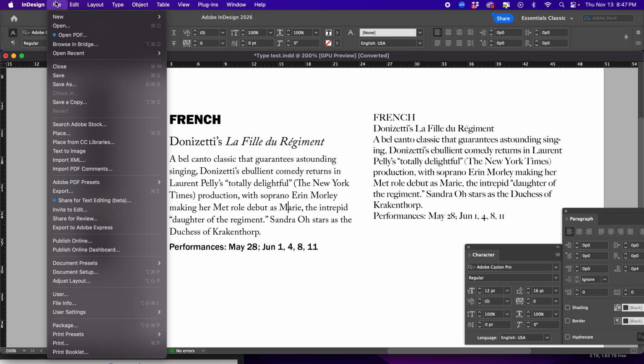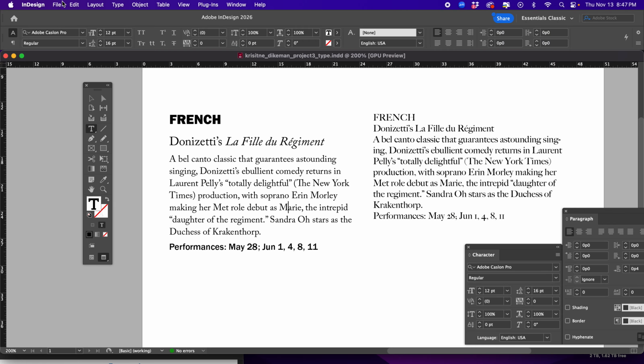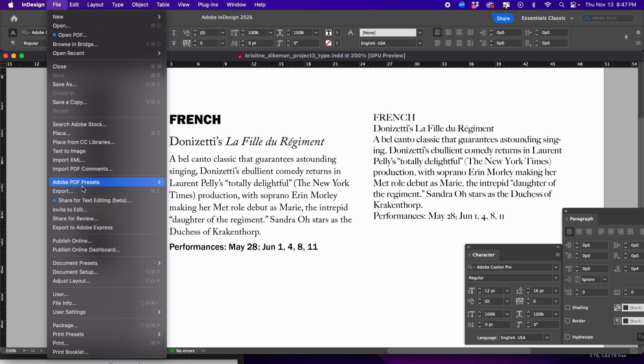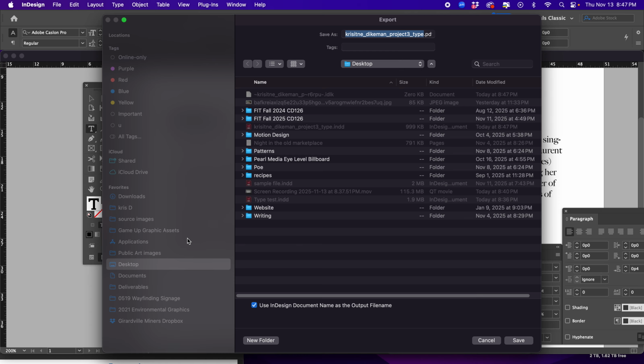And then when I'm done, I save what I've done. I put my name in the file. I'll call it Project 3 type, just so I know what it is. And then I'm going to come over here to File, Adobe Presets. We can do the smallest one.